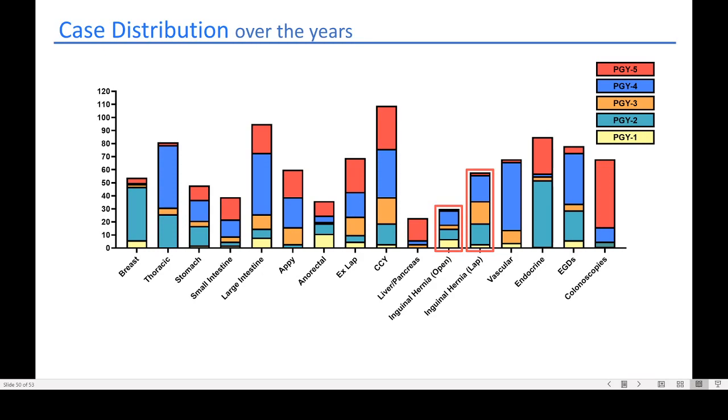And as a side note, if anyone is interested in seeing a graph like this for yourself, just let me know. It's actually really easy to make. Just go to ACGME case log and go to report by year. And if you send me the PDF, I can make a graph like this for you, so you can see what you want to focus on in your next year and things like that. So it's very easy, if you're interested, just let me know.